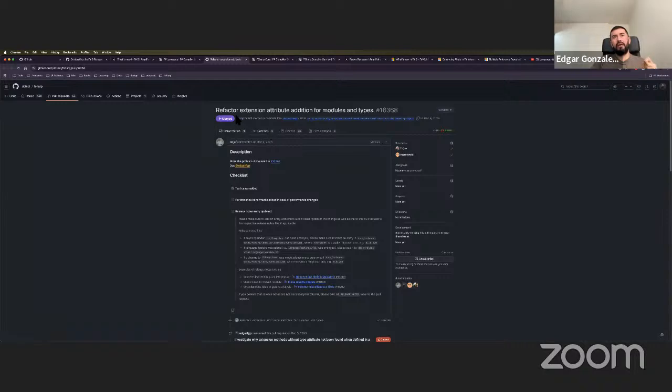There was a bug where, if you were trying to use a type from a different assembly, you still needed to add the attribute there. That was fixed thanks to Florian, and we collaborated in this issue and fixed it together.